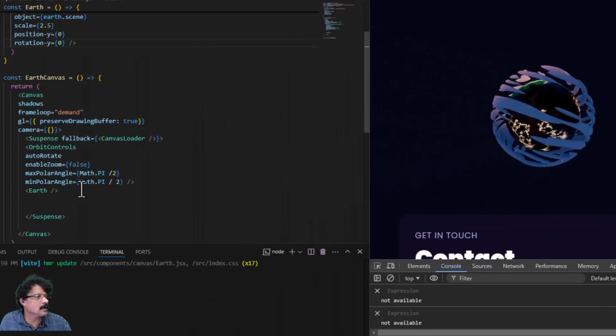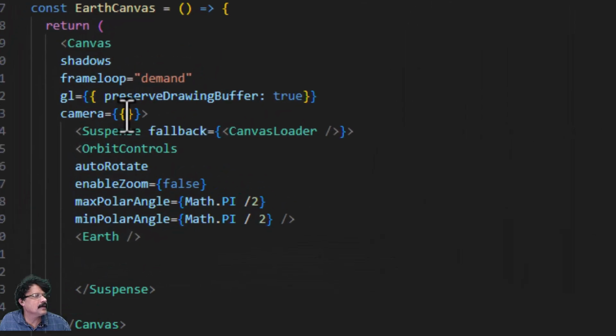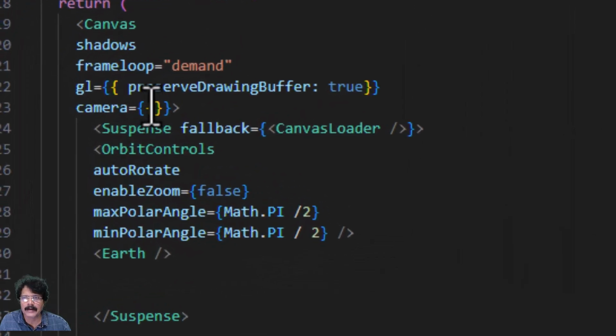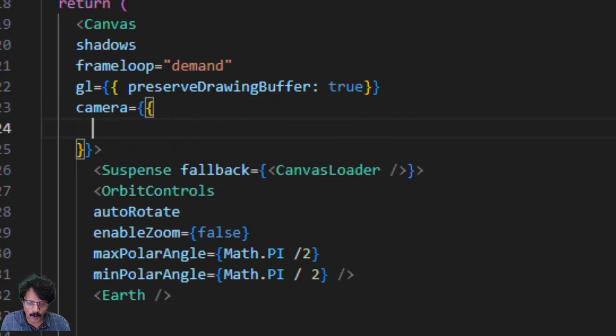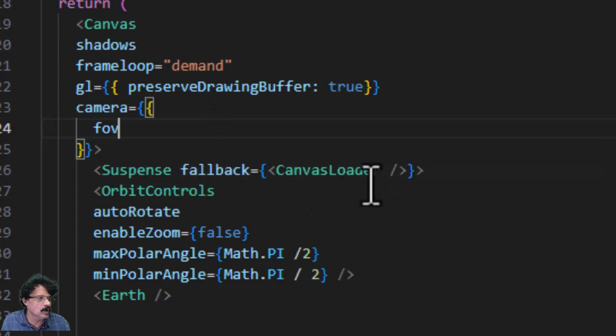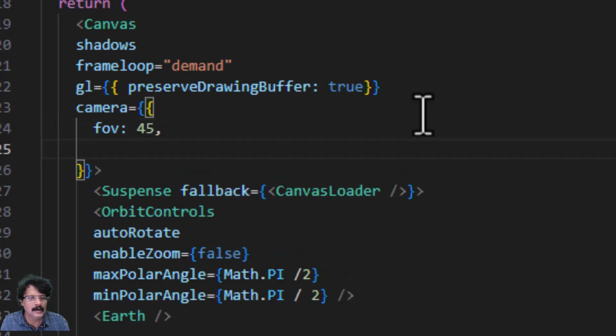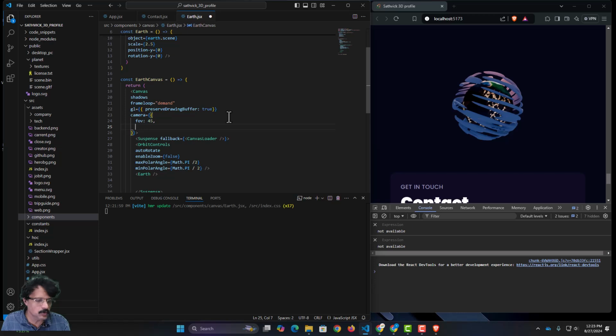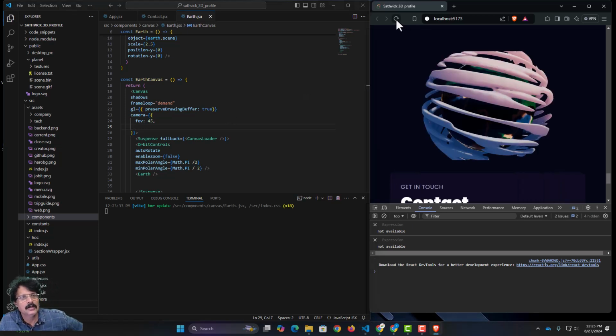I will come down, and here after this gl we had added this camera, and for this camera now we are going to add some properties. The very first property that we add is we are going to set its field of view, fov, and this will be equal to 45, and then I will add a comma. Then I am going to save this to show you what happens, and if I reload the page, when I have set it, you can see it has zoomed.